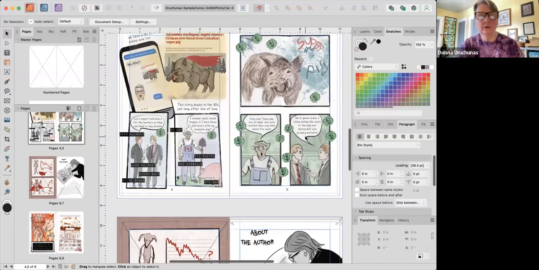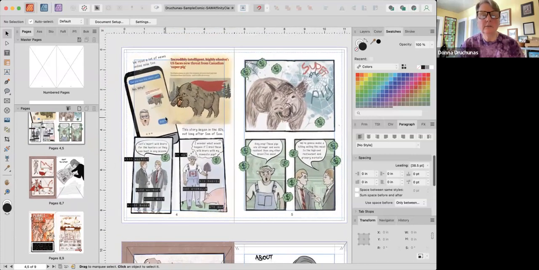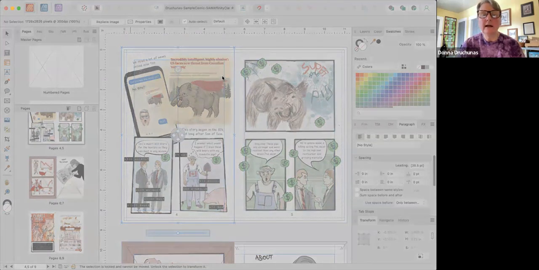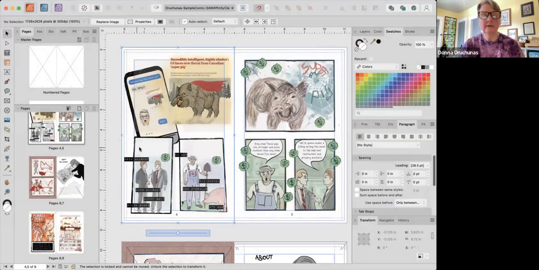So let's just go to this page and let's replace the image. And I have, for the class, a version without text. So let's see which page that is. You can preview through with the farmer talking to the guy. Is it that one? This one with the phone. Okay, so I'm going to put it in with no text. So now it has no speech balloons or anything.